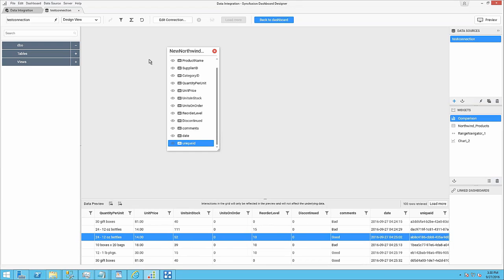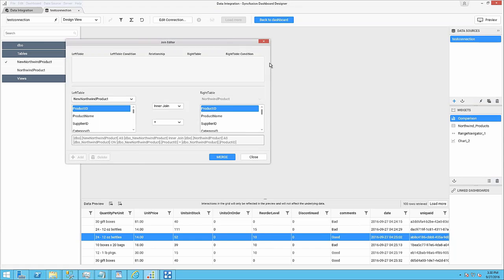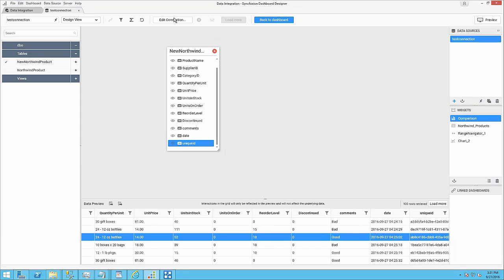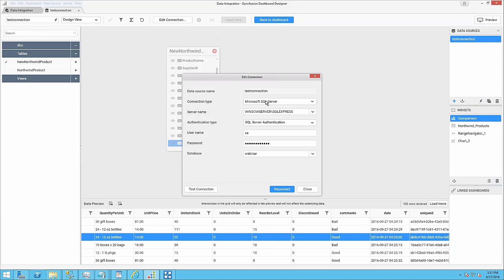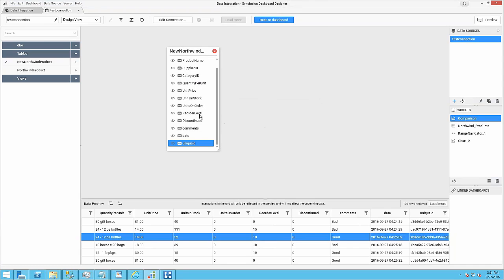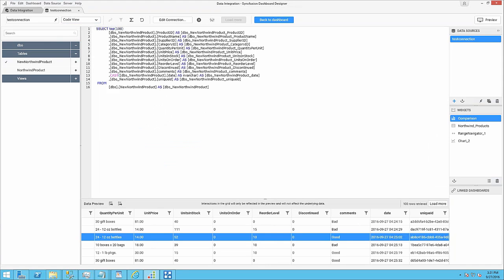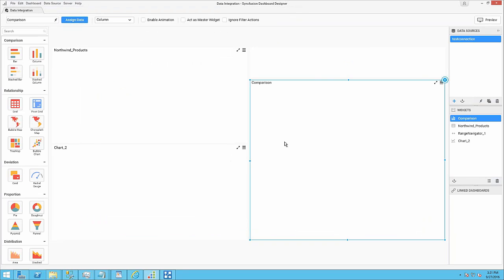I created this with our designer here where we simply can pull this out. So if I want to put the new product over here, then it's a designer. These will link up. I'm not going to because it's the same data. Add a connection. This is talking to Microsoft SQL Server. You have a variety of other choices you can use as you're going through it. And you don't have to use the designer portion here. You can simply paste in the SQL statement if you wish. But let's go take a look at how everything's set up.